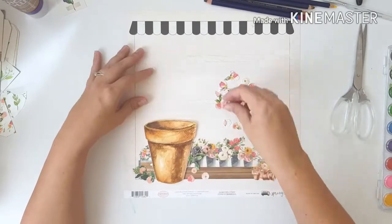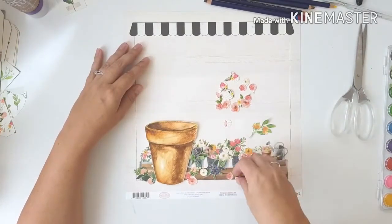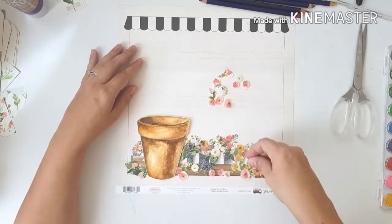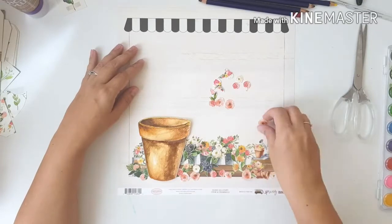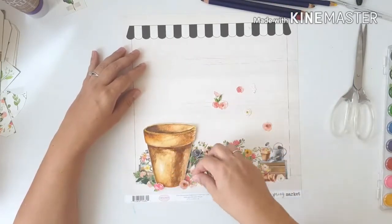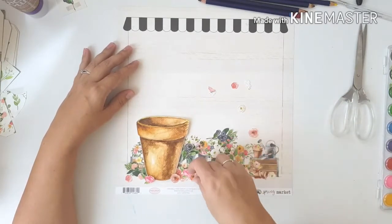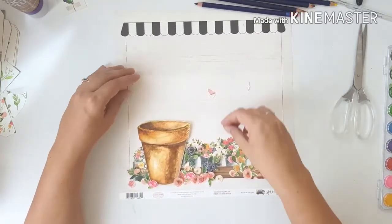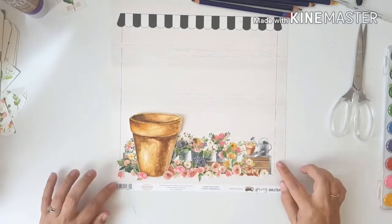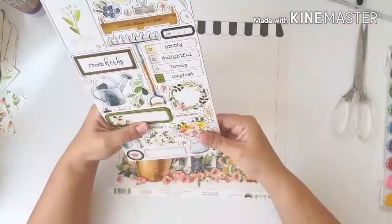And here you'll see I'm bringing in those little fussy cut flowers that I showed you right at the beginning, that I fussy cut from that page. And there's loads of them. They're really tiny, so they're easy to use as little sprinkles, or sort of flower confetti, all over your page. And that's something you can always do when you fussy cut out teeny tiny little bits: use them as confetti.